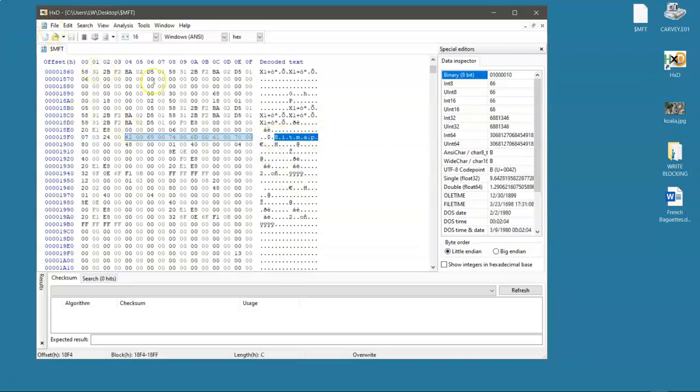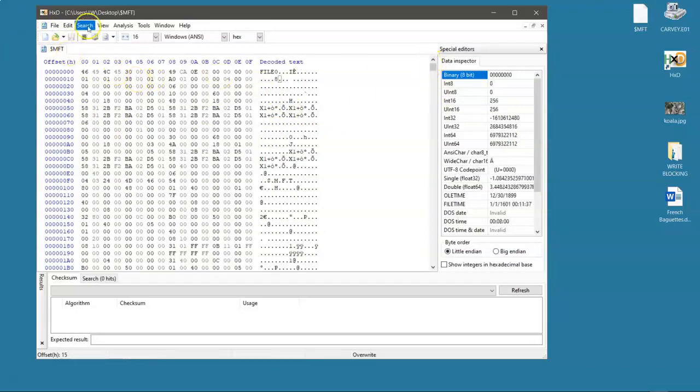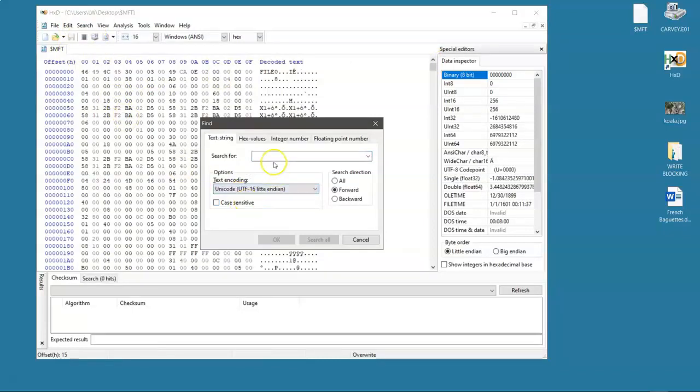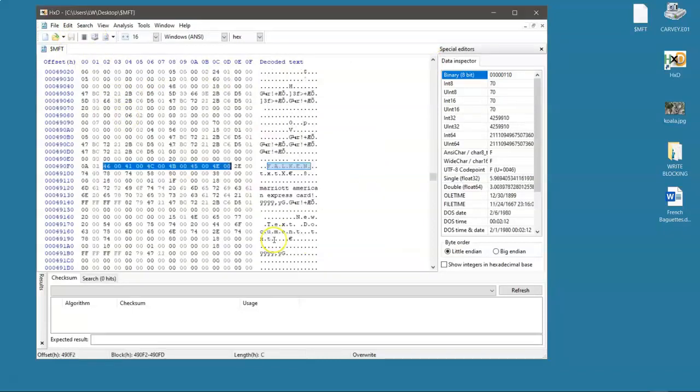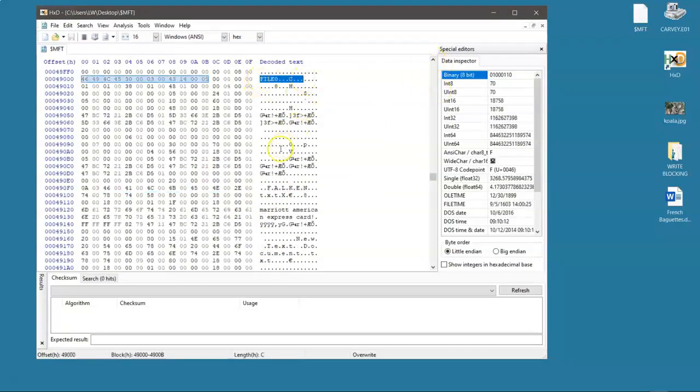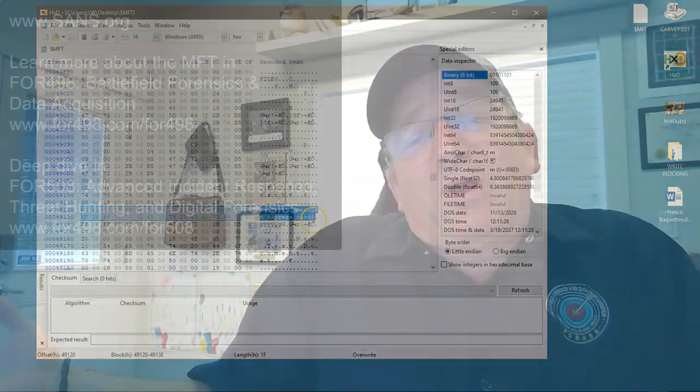But now let's look at an entry that is more like the one that we were dealing with. I'm going to look for it in Unicode because that's what we're after. And now we see this master file table entry, and we see the file name falcon.txt. But what is this? This is data. This is like opening up the text document and typing. The master file table entry is 1,024 bytes in size. 1 kilobyte. What? We're going to stop because we're out of time.